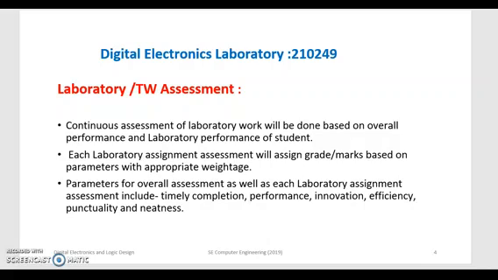Due to this pandemic situation, we are not able to attend the college, and we are not able to perform all the practicals in the college. That's why we are designing this lab in such a way that you can see these videos at home and you can practice the circuits on your own on your computers, on your laptops. Let us move on to the assignment list.